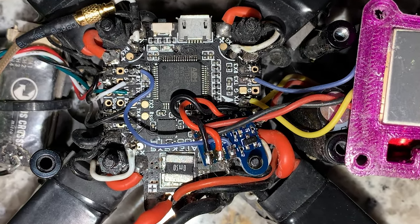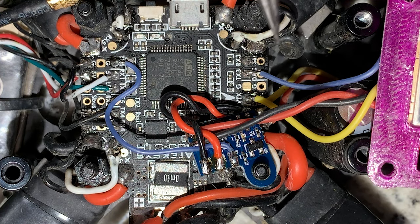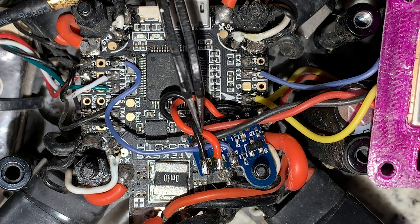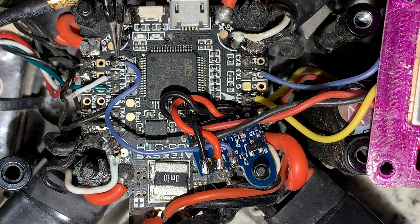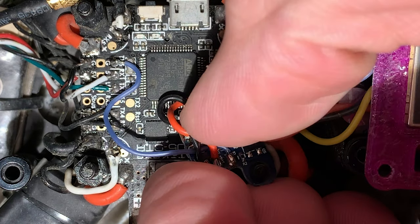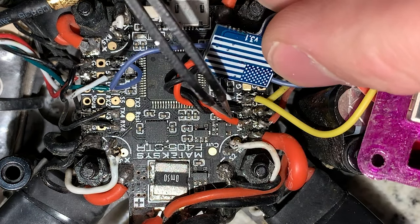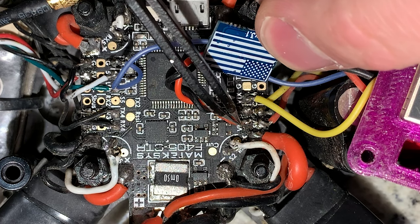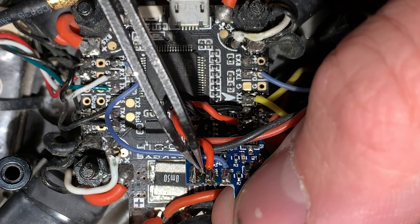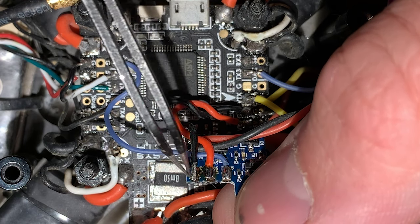All right, so as you can see here, I've got my signal wire here. This is going to be running all the way down to my transmit 5 pad, my TX5. So just an easy connection there. I'm going to get this out of the way so you can see all this. So this is where my VTX was typically powered from. I have the VBAT there and the ground here. You can see that is being connected in to the far side here on the 3-pin side.